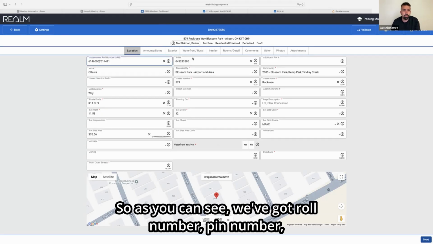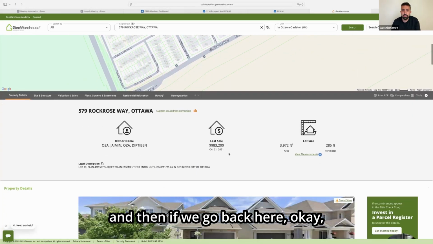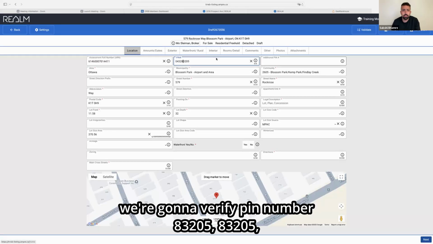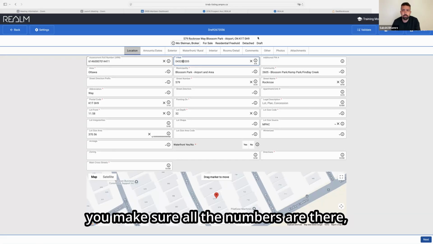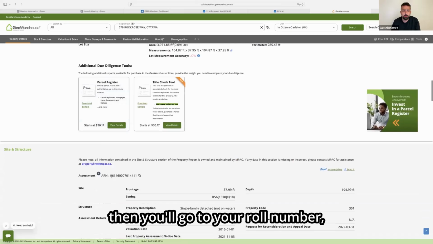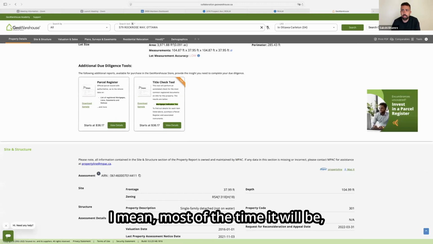So as you can see, we've got roll number, PIN number, and then if we go back here, okay, we're going to verify the PIN number 83205. 83205, and then assessment. You make sure all the numbers are there. Then you'll go to your roll number, which is right here, and it's the same. So we are good. I mean, most of the time it will be.